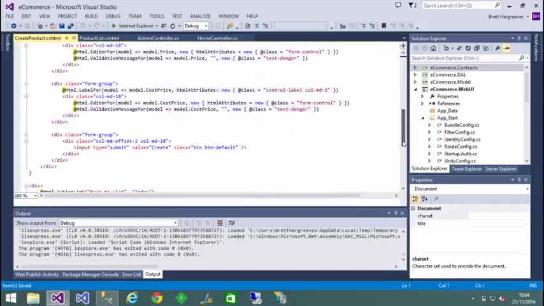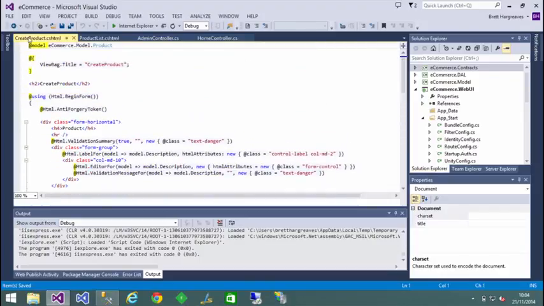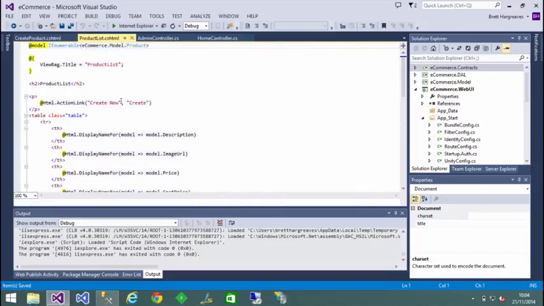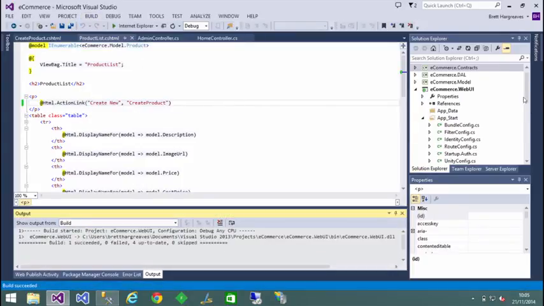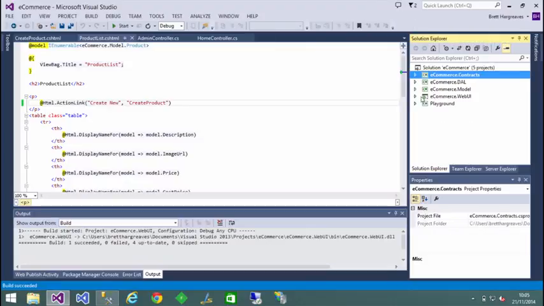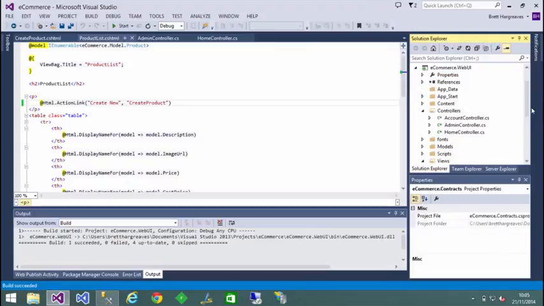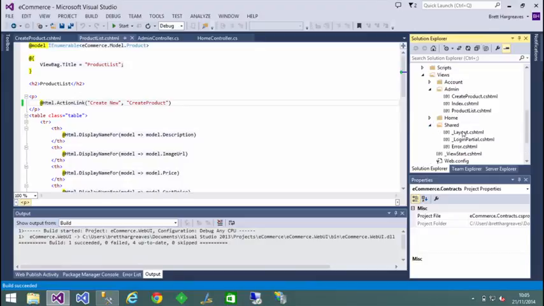Once again, this is created as our create page. However, we've called it create product. So what we will need to do is, in this action link here, just update that to create product. Okay, build that. What we'll also do, just so it makes it easier to get to our admin page, is go into the shared folder and layout.